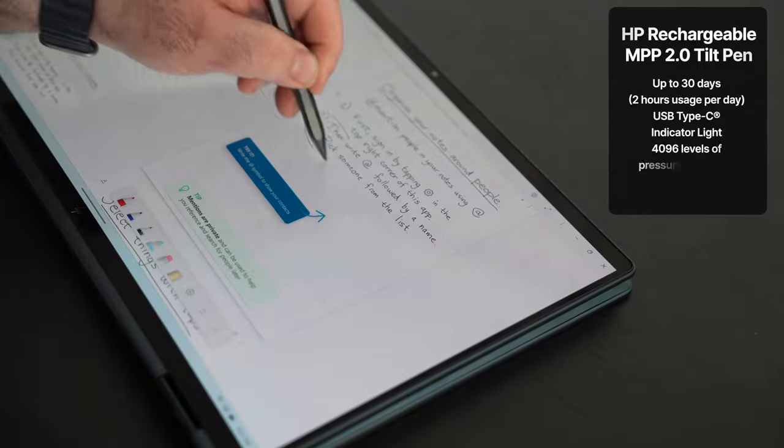You can open the lid with one finger — not something you can normally do on a 2-in-1 convertible — meaning the hinges are nice and tight. There's also very little screen wobble when typing, another pet peeve usually seen on 2-in-1 convertibles. The keyboard is excellent: the key travel, tactility, and overall feedback are very good for typing long documents and emails. It has a multi-stage backlight and, just like the 14-inch, a haptic touchpad — but this one is huge. Scrolling, gestures, tactility, responsiveness, and haptic feedback are all excellent.